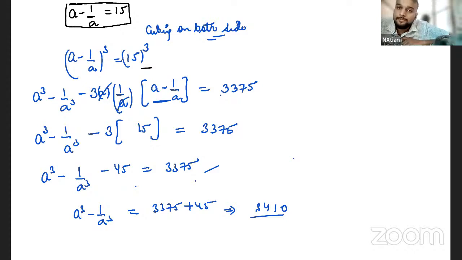Understood, guys? Yes or no? You sure you didn't understand it? This is cubing on both sides now. Yeah, cubing on both sides. The same funda which we were doing in the previous one. Now you got it? No, still you didn't get it. Yeah, I got it. Johan, are you there? Johan?